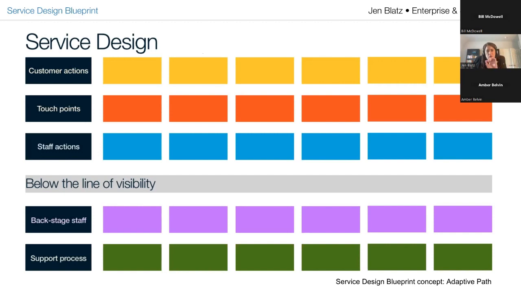Not sure if anybody here is familiar with a service design blueprint, but let me explain it. The rows going across horizontally, the swim lanes, as they're known, are what we can examine a customer's interaction with the product or service. Now the columns, the vertical columns, are the steps in a process. So we can look at a customer's journey through their touch points with our company by going through the different rows. This is a service design blueprint framework from Adaptive Path. I just want to show you the concept. We're going to go a little bit more into it later. Just wanted you to see what it looks like.